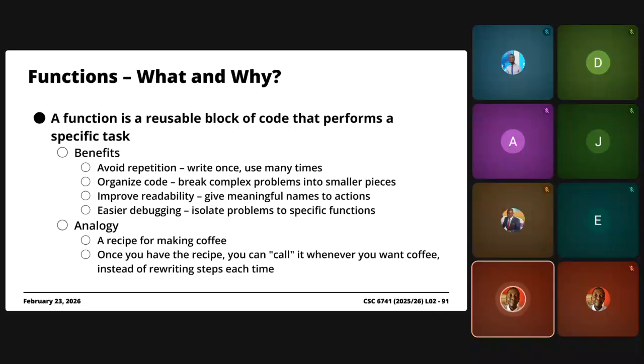So I have an example here, right? Let's say you have a recipe for making coffee, a function being a recipe for making coffee. Once you have that recipe, you can just reuse it. If it's somewhere in your kitchen, you go and pick it up and then you're following it through. If somebody else is preparing coffee, you just give them the recipe and they'll be able to replicate the process they have to go through to make the coffee itself. So whenever you want to make coffee, instead of writing the steps, you are using that recipe idea. The idea is the same with functions.